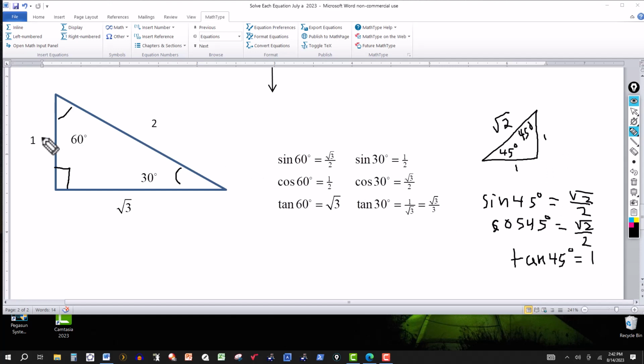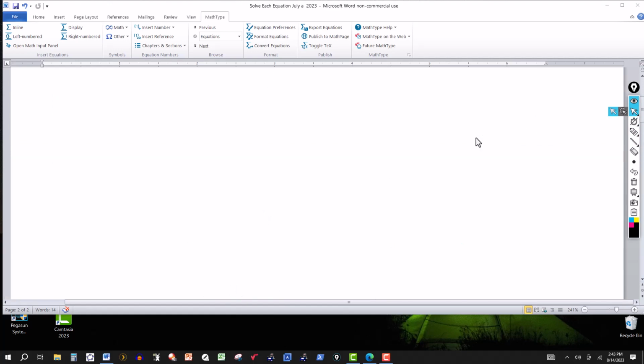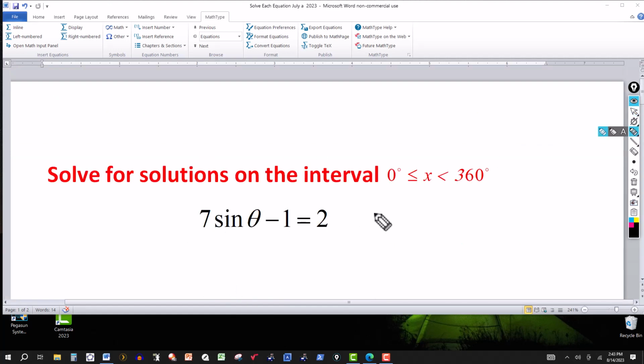And also keep in mind that these can be multiplied by any positive value, and that ratio will still hold. Okay, so this could be 2, 2, and let's go to 2 times 2. So now let's go to the problem. And this is no different than solving something like this: 7x minus 1 is equal to 2. Linear equation in basic algebra. We add 1 to both sides. We get 7x is equal to 3. Divided by 7. So if I was solving a linear equation here, x would equal 3 over 7.